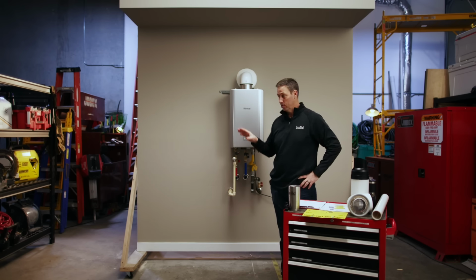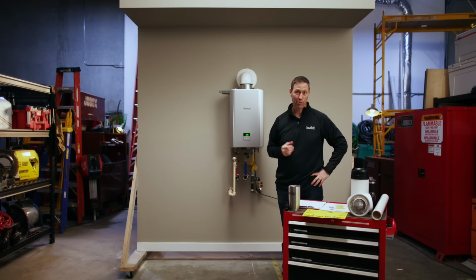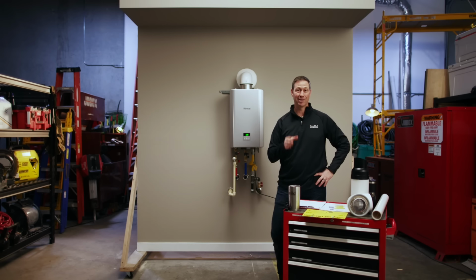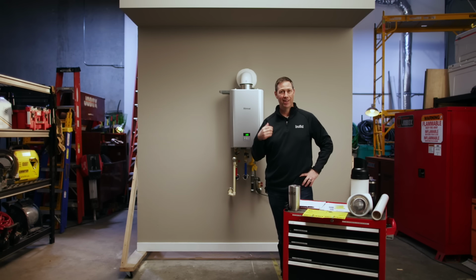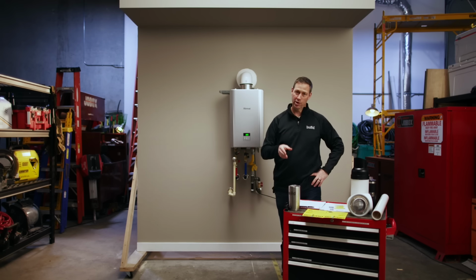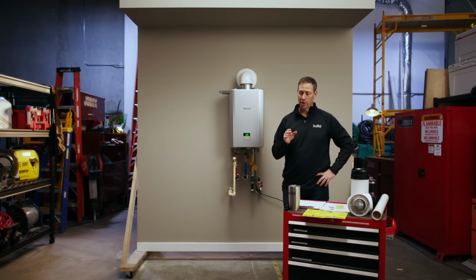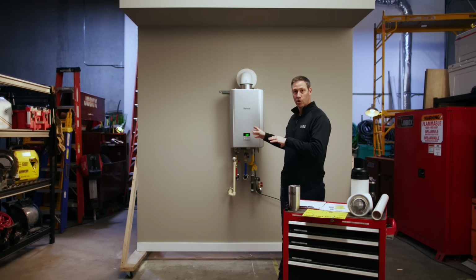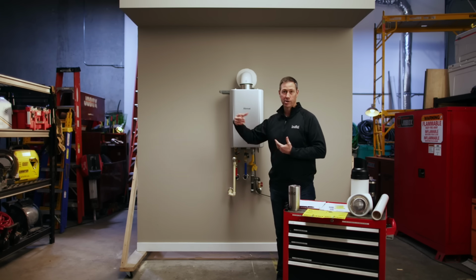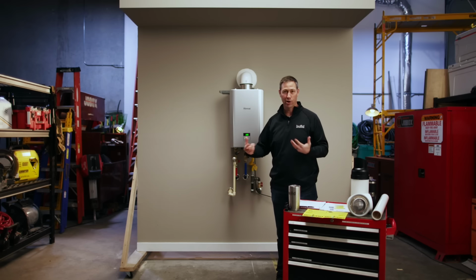That's gonna make this guy function incredibly well for your clients, and they are gonna be delighted and surprised when all of a sudden they turn on their water and it's getting hot much faster than what they had before. Now here's the deal about Smart Circ. There's a couple things in here that are different than what Rinnai's had in the past. In the past, with some of their circulation pumps, you had an additional component, a Wi-Fi, whatever.